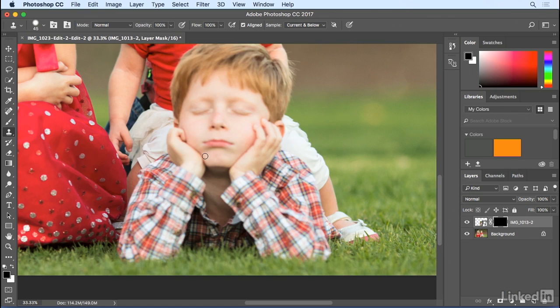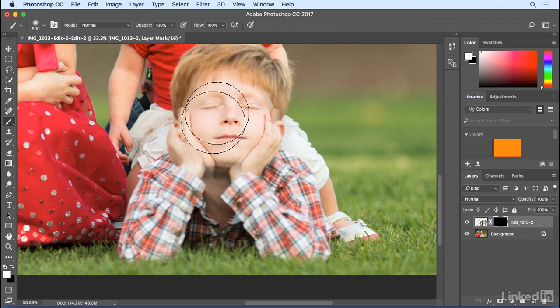All right, so there we've got the blurry face again. Now we're going to paint on this layer mask. Remember, we're going to paint white on the black, because the black blocks and the white is what lets us see through. It's like clear. Okay, so we're going to, oh look, there he is. And I'm going to actually switch my brush to a harder size for around these edges.